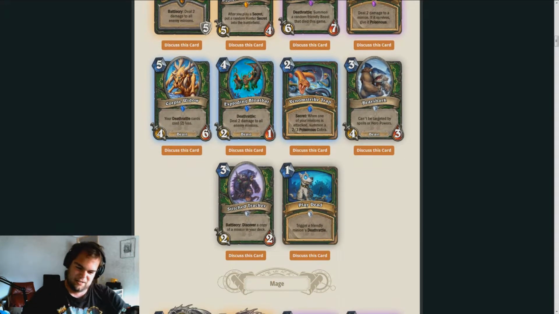Alright, now this is an interesting one for me. Stitch Tracker, 3 mana 2/2. Discover a copy of a minion in your deck. If you're gonna give it less than 4 stars, I'm gonna hit you in the head. Well, I'm thinking of a lot of things, like what is the best ideal situation you can get. If you get a copy of Arthas, then it's also amazing. If you get Arthas, the dog, it's also pretty good, because you still get 2 Death Knight cards out of it, so it's really good.